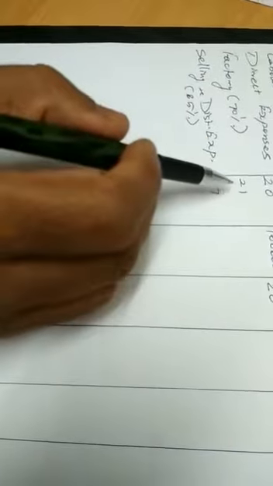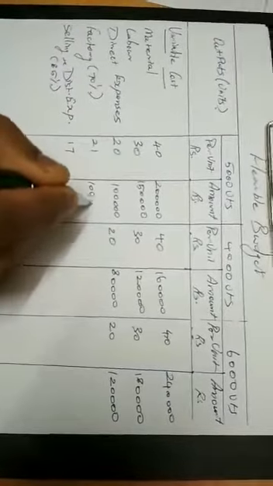So I have given here 21 rupees per unit. So 21 rupees per unit into 5,000. That is what I am going to put now here. That is 1,05,000. Then the next one is 17 rupees per unit into 5,000, that is 85,000 rupees. Similarly for the next ones, 21, 17, 21, 17.